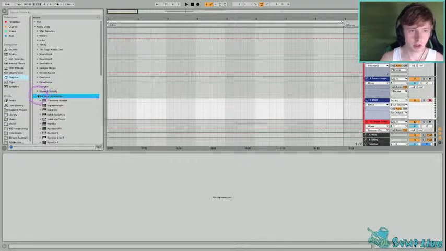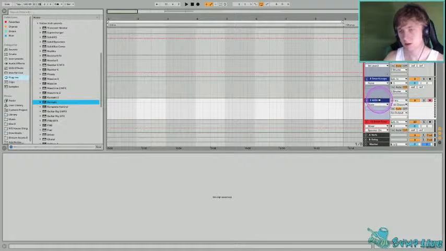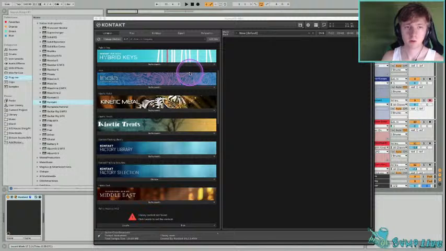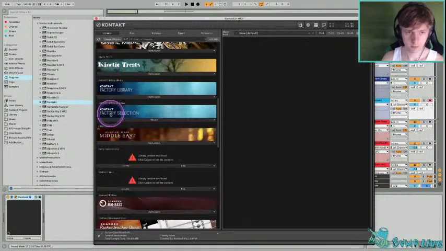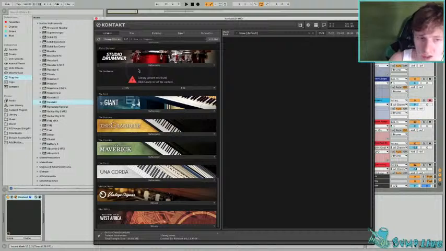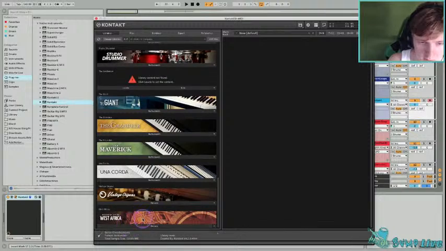Auxiliary percussion. Okay, Contact right here. Dragging onto this another instance of that. Okay. We have India, first of all. We have some other things as well. Lots of piano things. West Africa. I'm going to check this one out. Discovery Series West Africa. Why is there nothing?